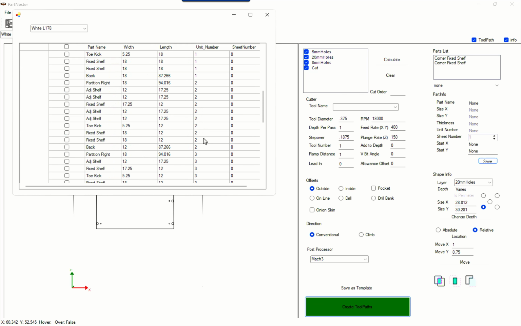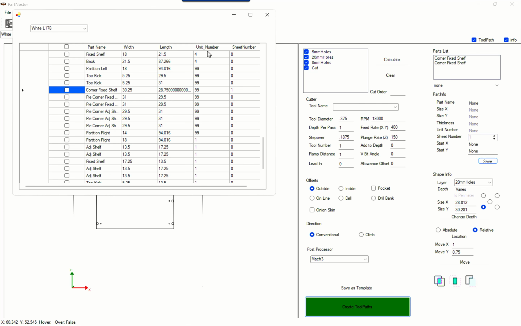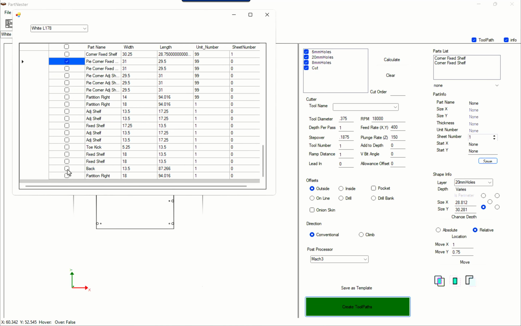But again, they're all kind of scattered in this list. I could click the top unit or just search through that list. I also want to check an item for the back. So now I have 3 parts, and that back is not for the corner cabinet unit.